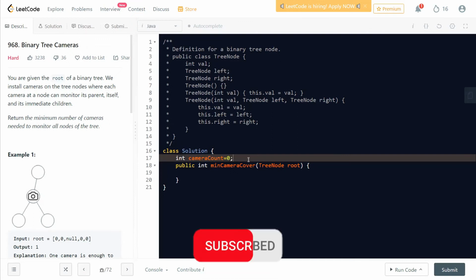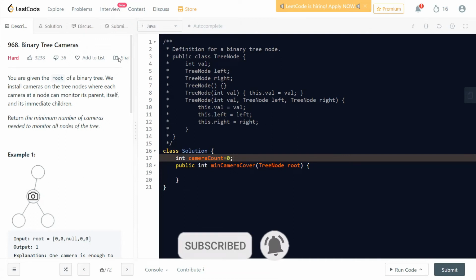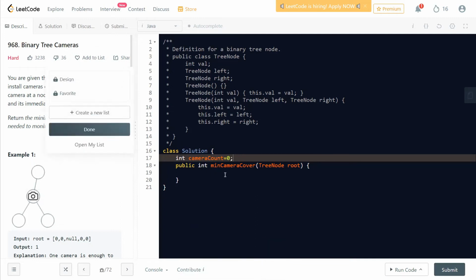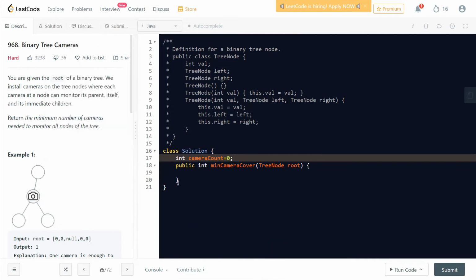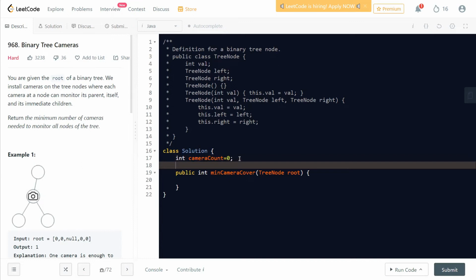Why am I marking it 0? You may ask. As I said, we should have a minimum of one camera. So we'll check whether the root node is already covered or not. If it's covered, then it shouldn't be one initially, so it may give us a wrong answer in that case. We'll understand this more once I write more code. Next, we are marking each node as covered, uncovered, whether it has a camera, or whether we need to cover it.